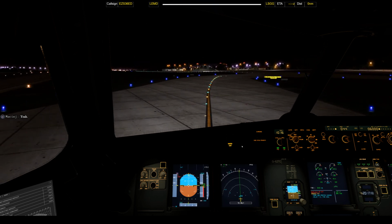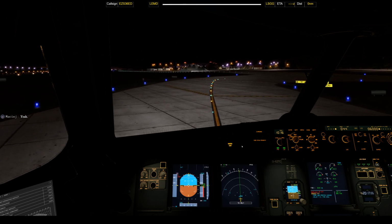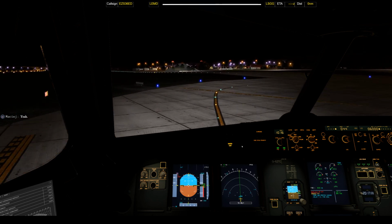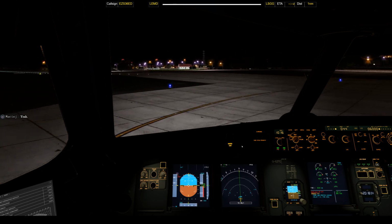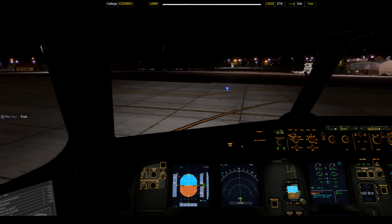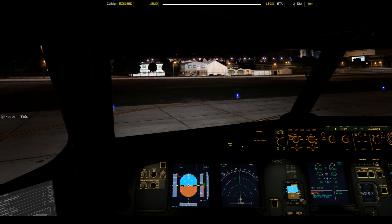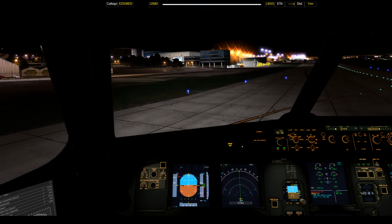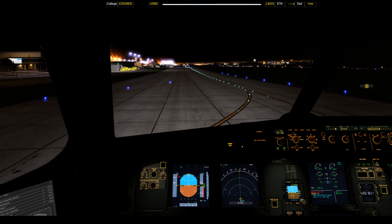Yeah, it's a trouble. My old ortho just left the airports. The airports don't normally look like this. It's just a legacy of my old previous ortho. When I had the previous ortho version, which does the ground scenery, I had flattened runways, and now I use a new ortho. It supports the uneven runways, but the trouble is it doesn't work with my old tiles, which I need to go back and fix. I thought I'd fixed them all. There's a few rogue ones out there. I will get them fixed. Fortunately, we still made a pretty good landing.